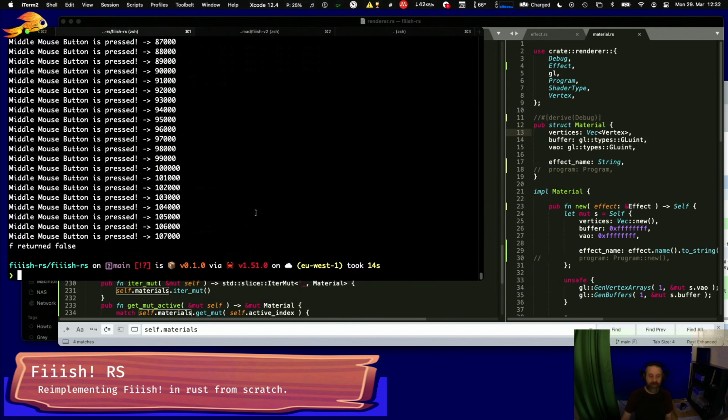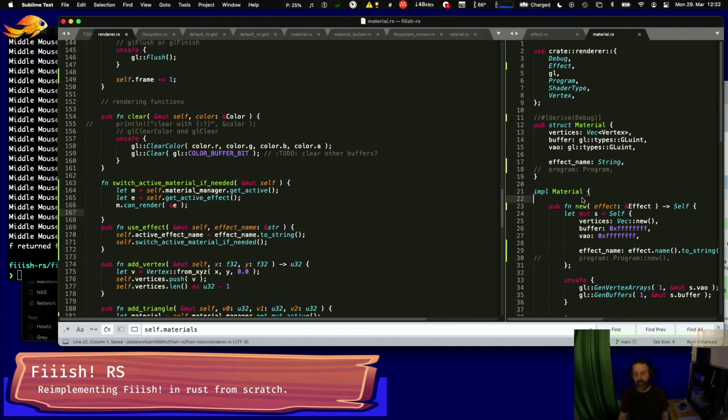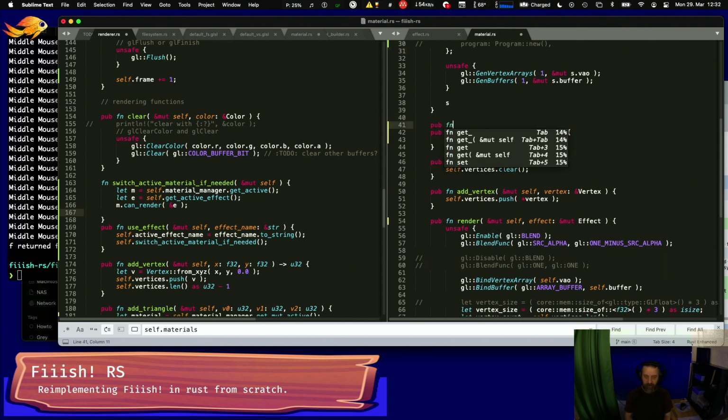So this is still working, still not doing the right thing. So let's go back to the switch active material. Basically, we ask the active material can render, and by the way, here's the effect, right? Can you render this? Basically, we say pop function, can you render this? And for now, it just gets the effect, right? Probably it will need more. It will need a lot more.